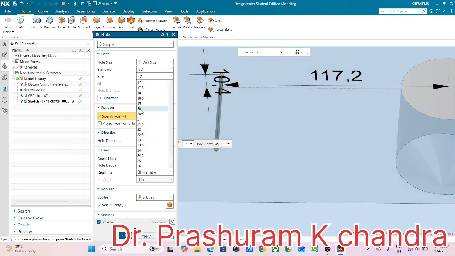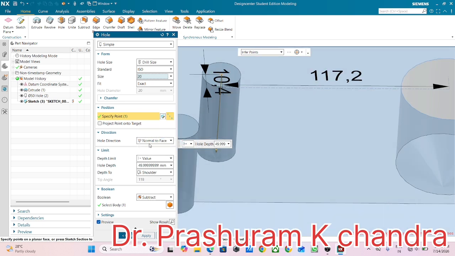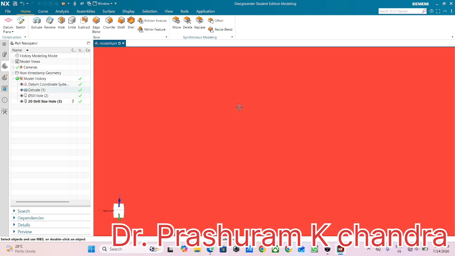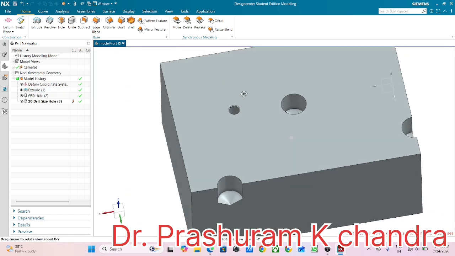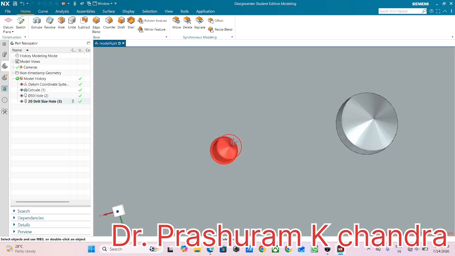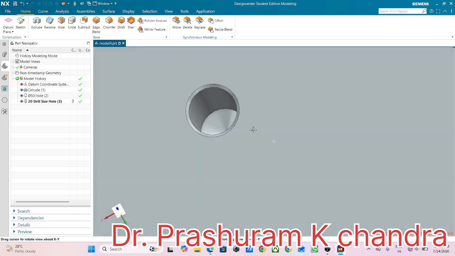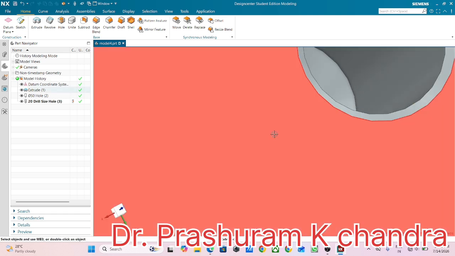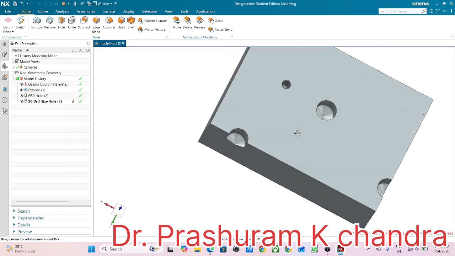That's why I will scroll and select 20 diameter for the holes, and the height also preferably. Now you may see this is our new hole. Similarly, the hole wizard can be used anywhere for any shape. Okay friends, I hope you like this.